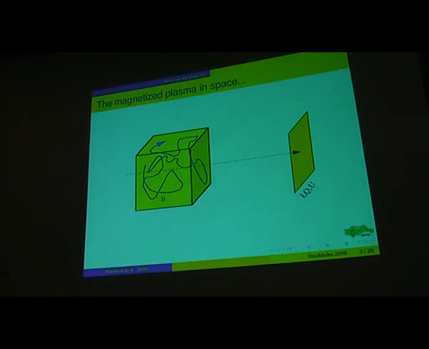Good, so this is our sketch of an observation. You have this blue magnetic field somewhere out there in space. It will be in a region where there are cosmic ray electrons, hence it will produce synchrotron radiation. We will line-of-sight integrate that, this little dotted line, and we are going to get our observables, which are the I, Q, U Stokes parameters. We are interested in understanding this blue magnetic field in there. So let's take a look at a slice of what we expect it to look like, and that is something like that.